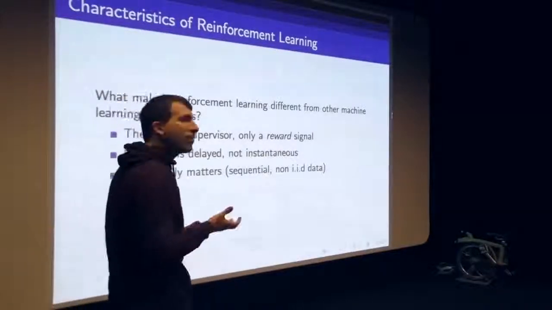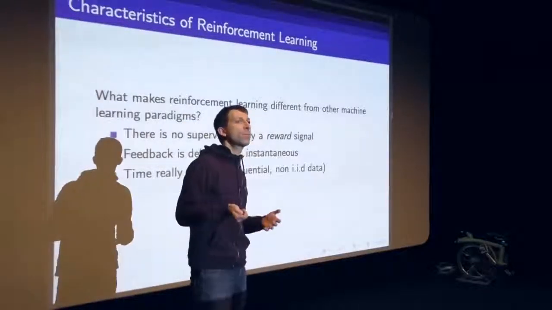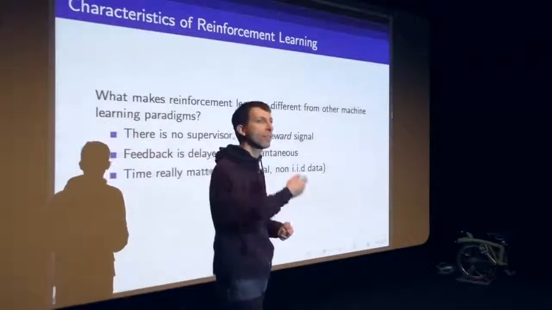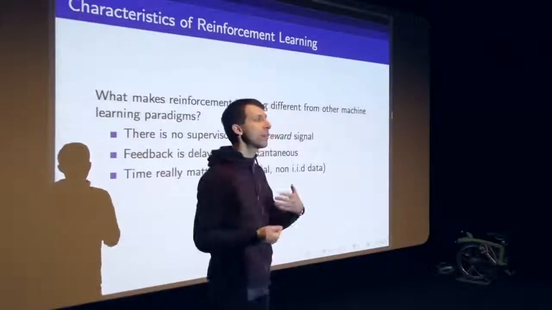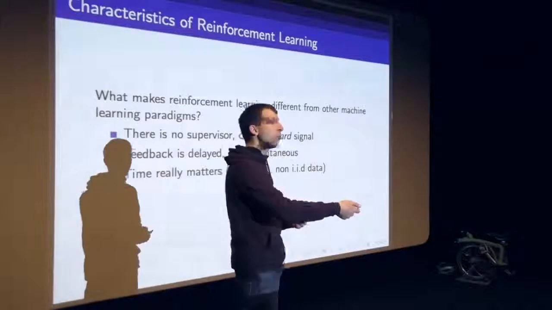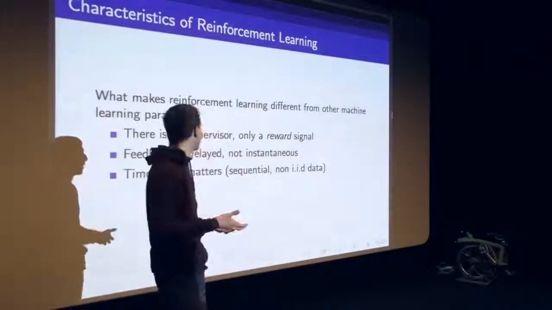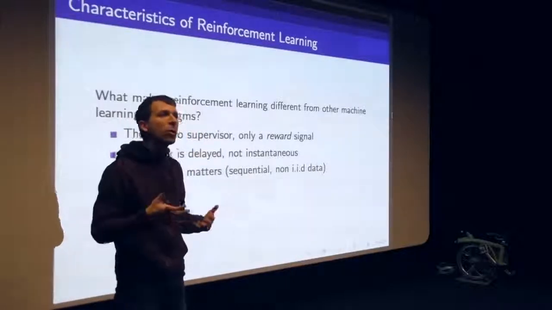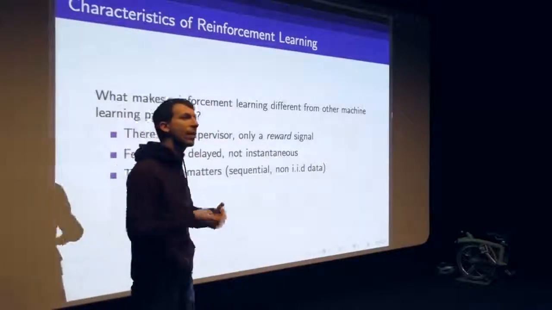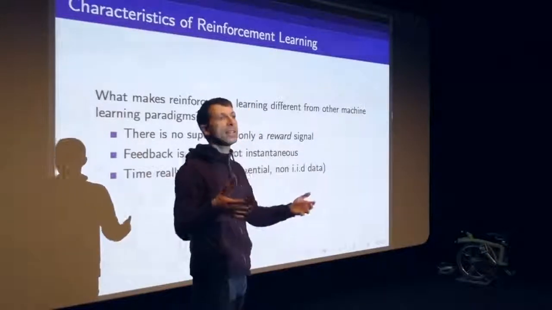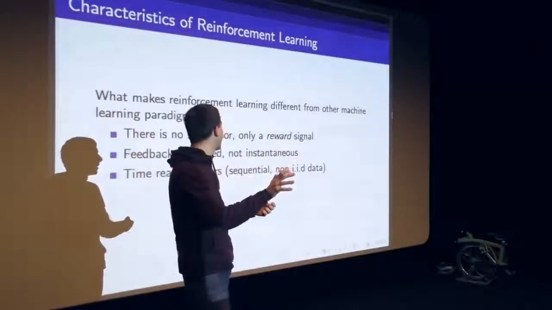Furthermore, time really matters in RL. So we're talking about sequential processes, sequential decision-making processes, where one step after another, the agent gets to make decisions, pick actions, see how much reward the agent gets, and then optimize those rewards to get the best possible outcomes. So we're not talking about IID data here. We're not talking about the classical supervised or unsupervised learning settings, where you get some IID data set and you just get to learn on that data set.